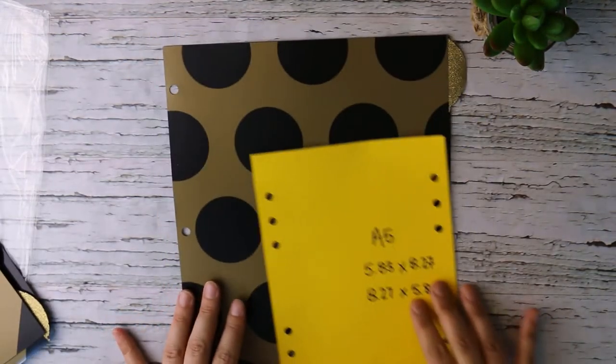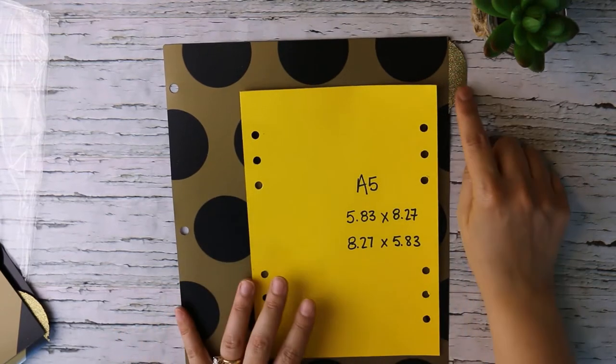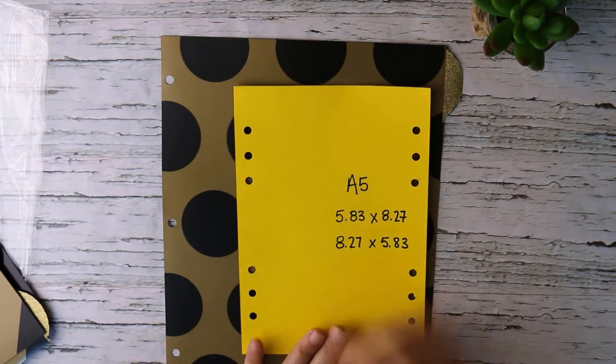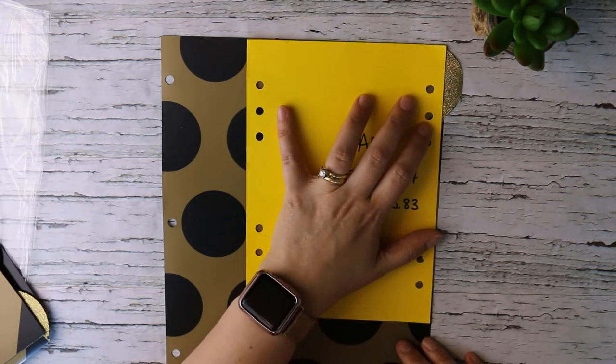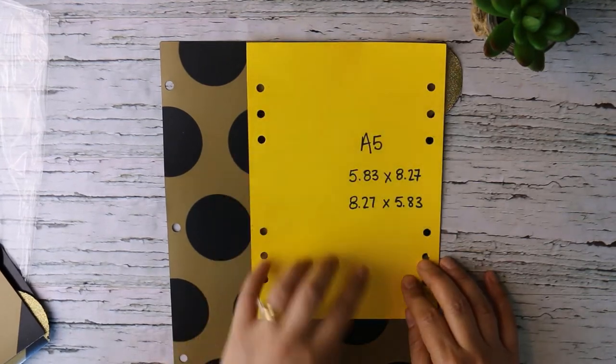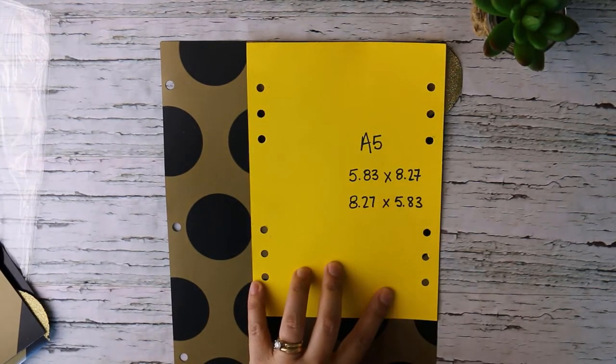And so the important thing that you have to remember is that you wanna conserve the tab. So we are going to have to be cutting off the holes that aren't going to serve our purpose here. So basically, I'm just going to line up my template that I've made here with the A5. You can see the dimensions there if you want to make your own.